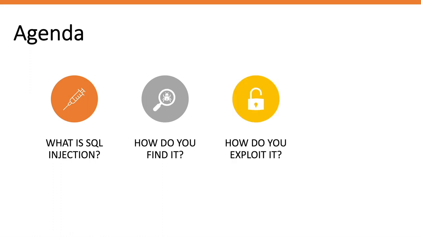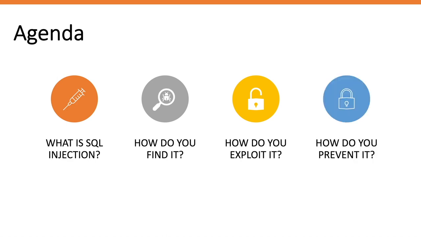In the third section, we'll cover how to exploit SQL injection vulnerabilities. So imagine you're testing an application and you discover that one of the input vectors or one of the parameters is potentially vulnerable to SQL injection. In that case, how do you go about exploiting that vulnerability in order to gain access to sensitive information or even potentially gain remote code execution on that server?